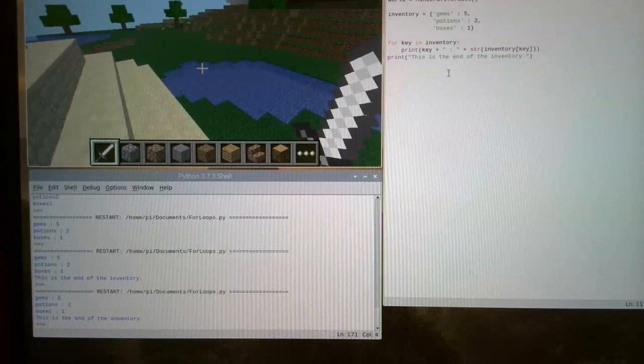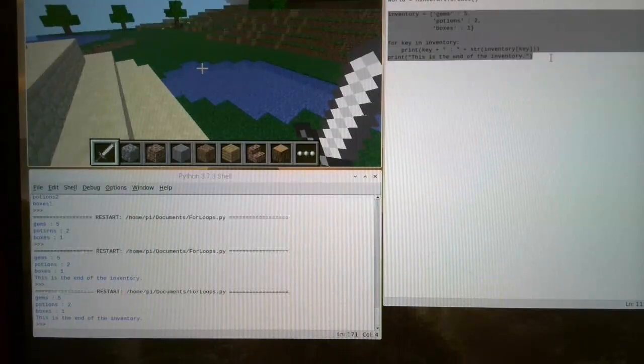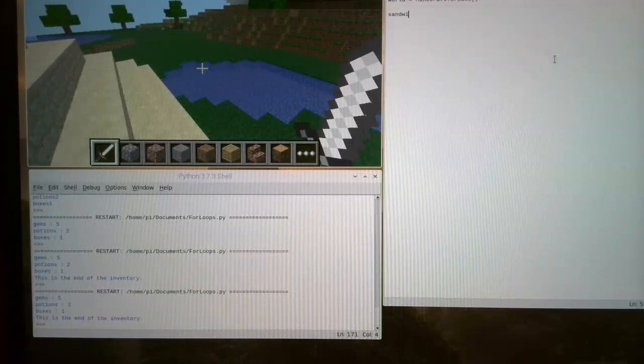So for example, let's say we have a list of sandwich ingredients. So our list will include bread, butter, tuna, lettuce, mayonnaise.